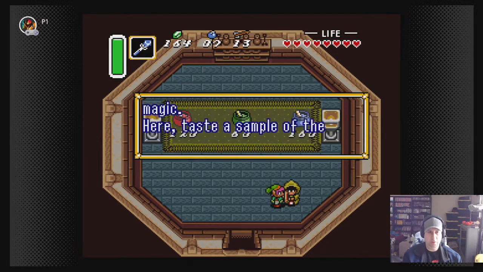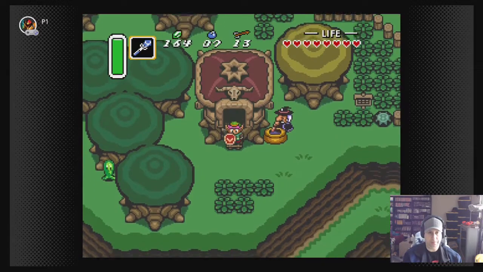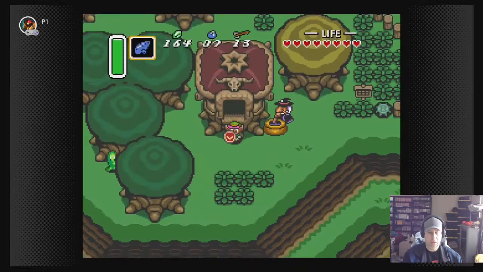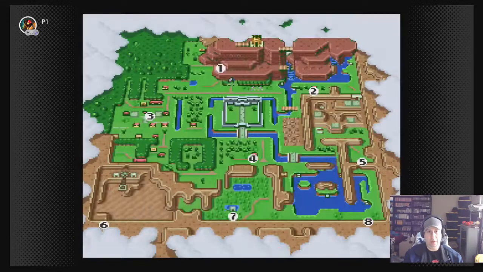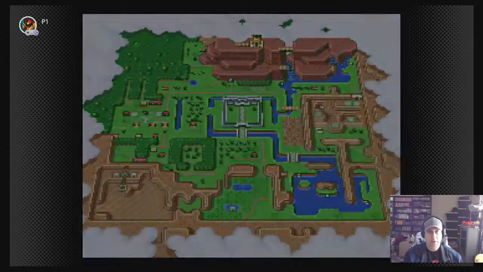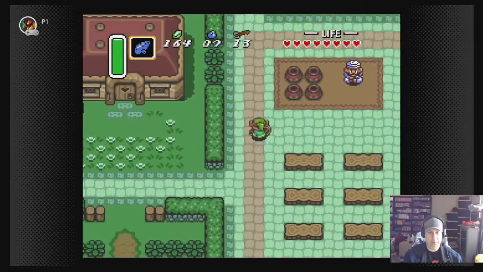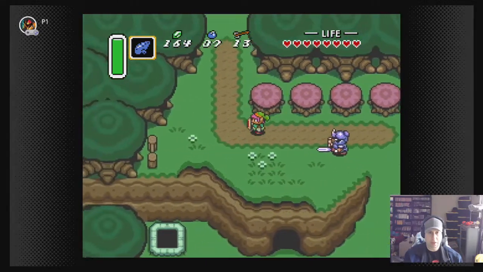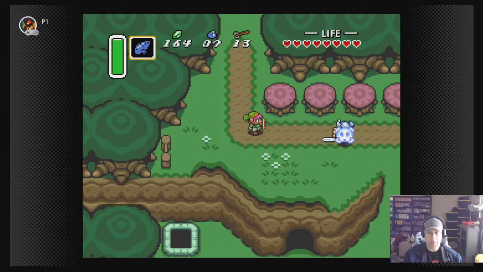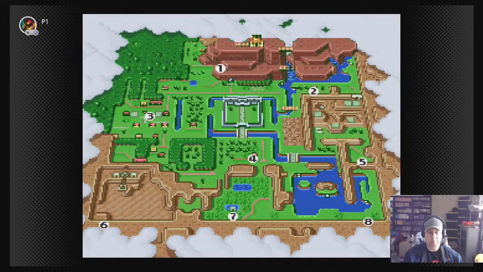If you got enough money, if you want to buy like a potion here for your other bottle, you can. I'm not too worried about it. But if you want to, you can always take the flute back to this location and do that. The red refills your health, the green refills your magic, and the blue refills both your health and your magic. So now we've done... Oh, actually there's one more thing we need to do before this. We need to go back up to the mountain.